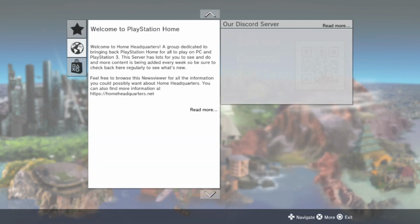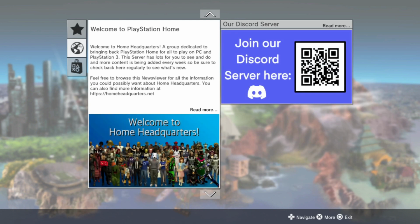And now if we go to the second page, we've got an introduction, welcome to PlayStation Home. And then we've got a QR code for anyone that wants to join the Discord server. But don't worry, it is linked in the video description if you want to do that.